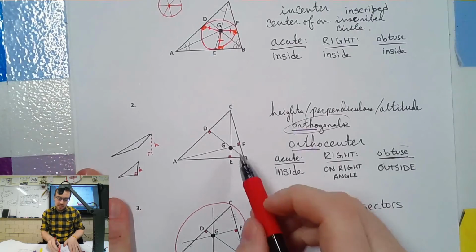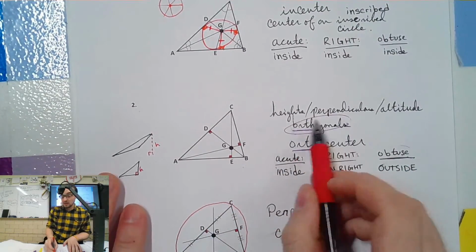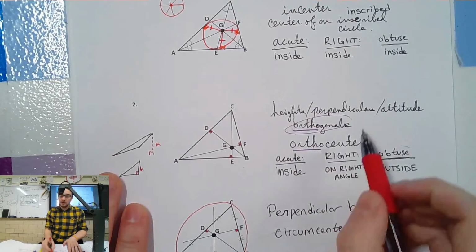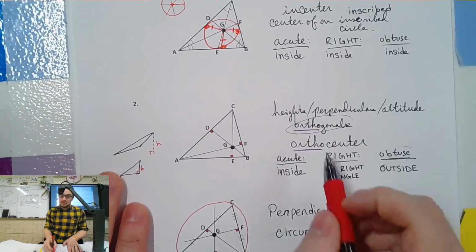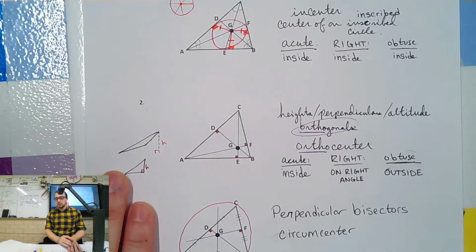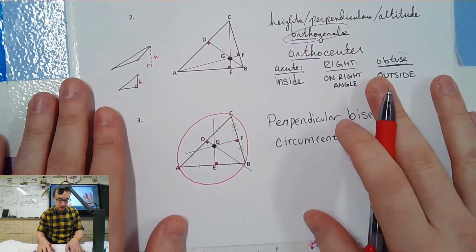Before, we called these perpendiculars, right? Because they all hit at 90. But probably the better way to call them is orthogonal because it goes with the word here. That's a memorization thing. All those are acceptable names. Orthogonal is the crazy one, and it's the one that goes with the name of the circle. But orthogonal means perpendicular, which means 90. So all those go together.